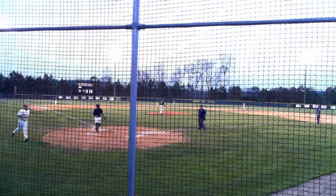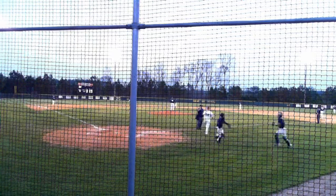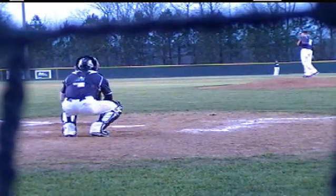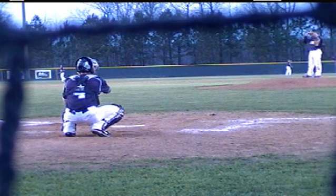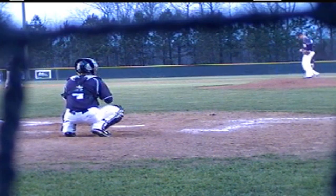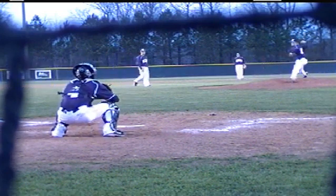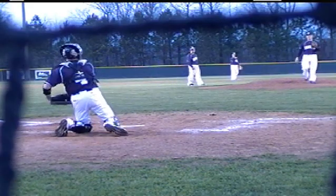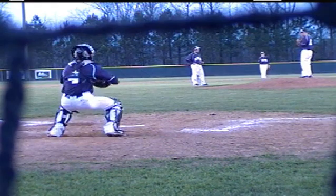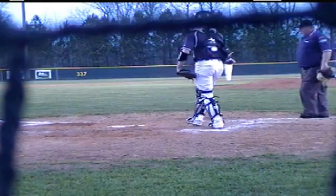Mixon was the last batter, so he will be a minute coming out of the dugout. Here he comes now. So Mixon will be the catcher, and the pitcher's ready out there. Turner Edwards pitching for North Paulding, done a great job here for him in the first region game. Score 4-3.